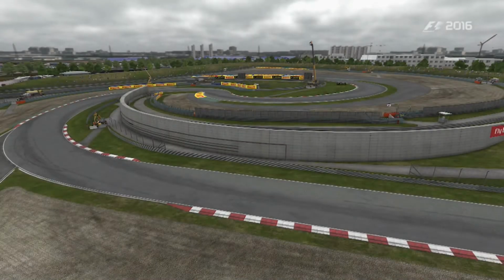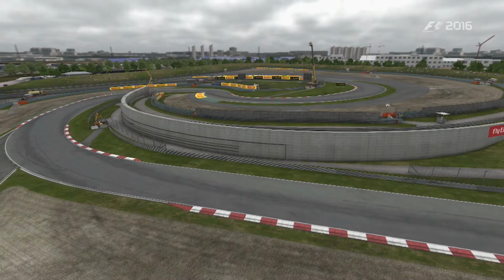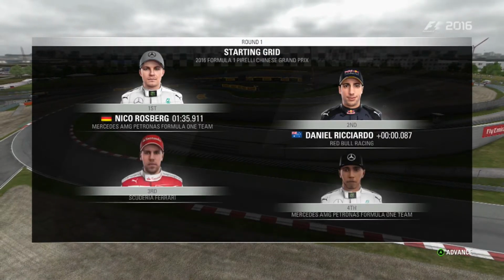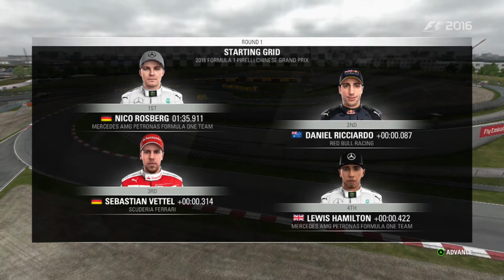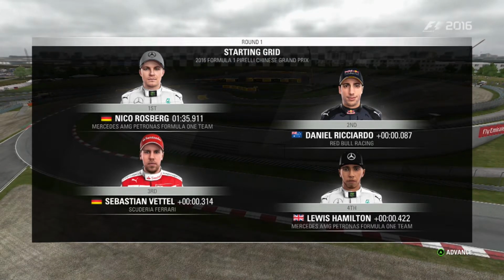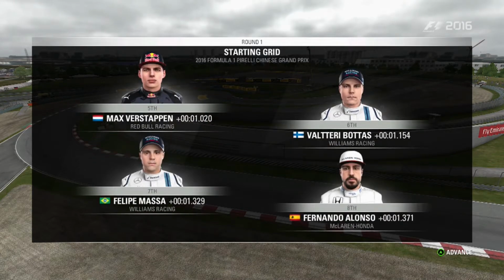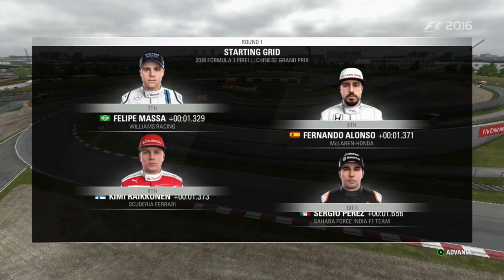I think the only good thing about it really is the long back straight, obviously with that hairpin. A very good place to be making overtaking moves. You can see, having a look down the grid though, Nico Rosberg on pole with Daniel Ricciardo second, Sebastian Vettel third, and Lewis Hamilton down in P4. But I'll let Crofty carry on with that whilst I talk about a few other little things, guys.